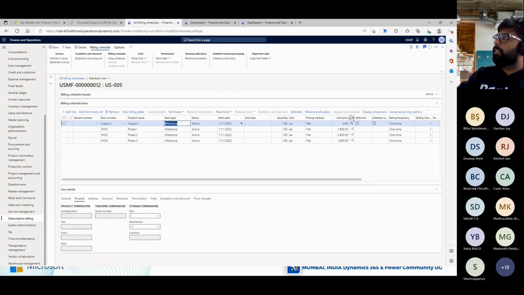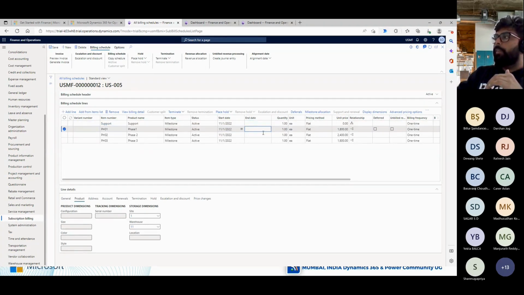So how do you know which is the parent line and the child? This is how the relationship between the parent and the child line is shown here at the line item level. And it has the start date available here. So all these things are going to start at the same point of time. Now, based on this, you can generate the billing for this particular schedule. And one important thing you observe here: the end date is disabled for the parent line, because our billing is going to be derived based on the child line item, not the parent line item.